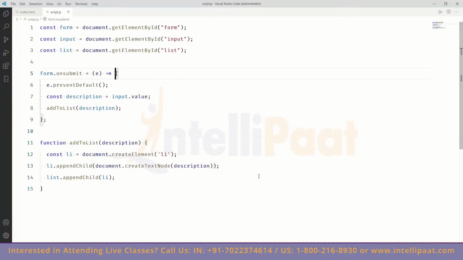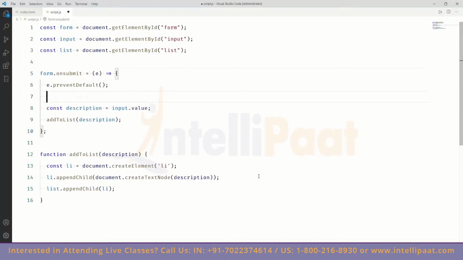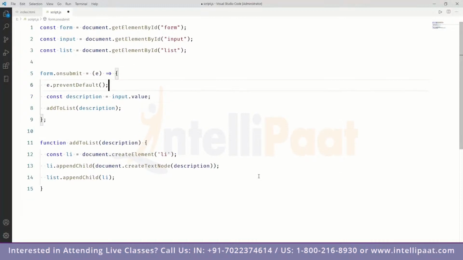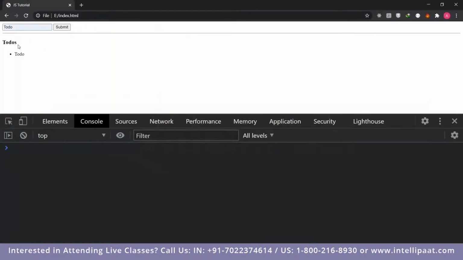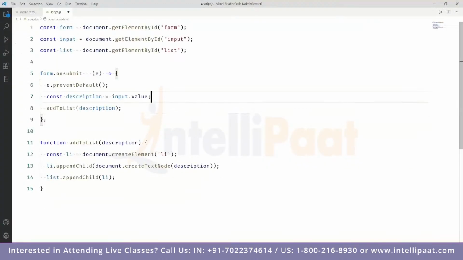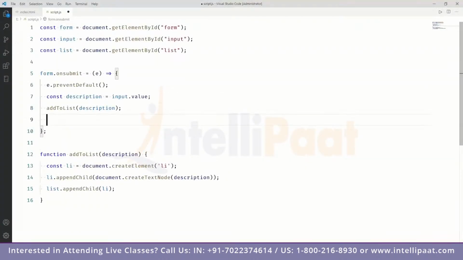One cool thing that you can do now is, since this is implementing it here, we can just take a look at this. One problem that you might face is that once you're done with this, firstly, this box is not clearing. Secondly, if I click submit, it adds an empty one as well. So here's what we can do. After adding it to the list, we use input.value to be nothing.